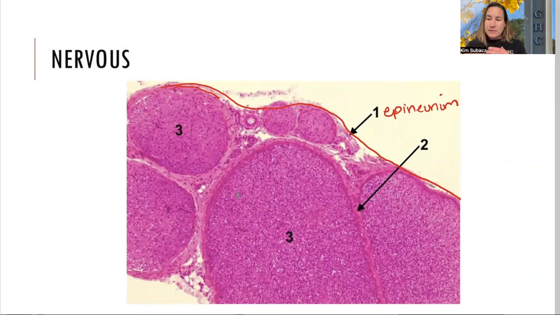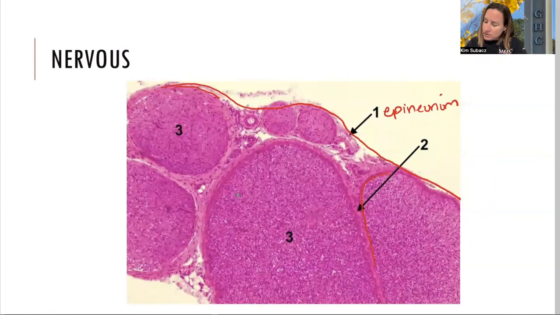And remember last time in muscles, we had multiple cells packed together in a bundle called a fascicle. We have the same thing happening here with nerves. Nerves can be bundled in fascicles, and those fascicles are going to be surrounded by a connective tissue, and that connective tissue is going to be perineurium, just like perimysium, except for nerves, perineurium. So number two is this stuff.